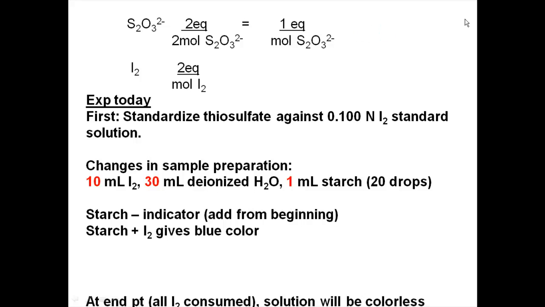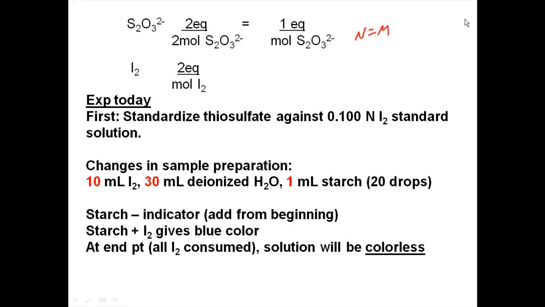So at the end point, when all that iodine is consumed, we're going to have a colorless solution. What we're doing is going from a blue color to colorless. When we go from blue to colorless with that one drop, that's where we reach the equivalence point, the end point of observation. Now, one word of note here: colorless means lack of color. Colorless does not mean clear. Clear means transparent. Something can have color and still be called transparent. Colorless means lack of color. We're looking for no color in that solution.